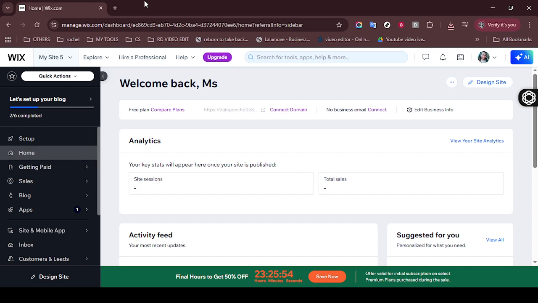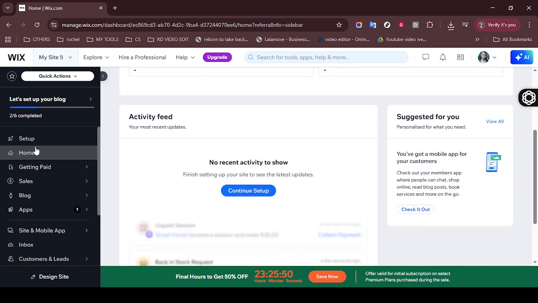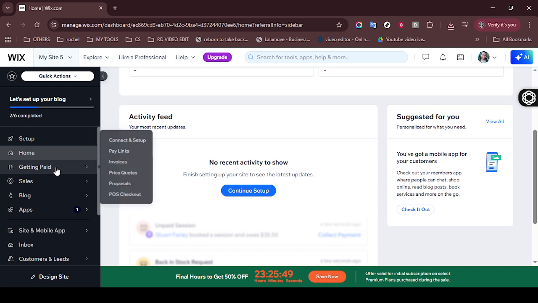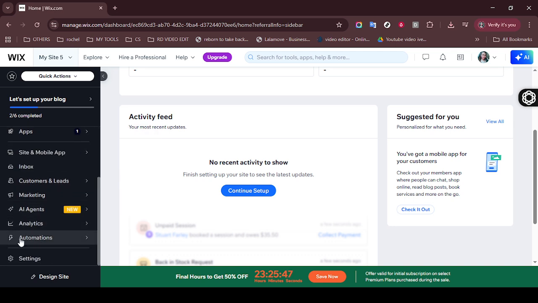Once you're in the editor, you'll find a toolbar on the left side. This toolbar is your gateway to all the elements you might want to add to your website. Today, we're focusing on the Add button. It's this little plus sign icon. Clicking on it will give you a list of categories for different elements such as text, images, buttons, and more. Among these categories, look for the Menu option.